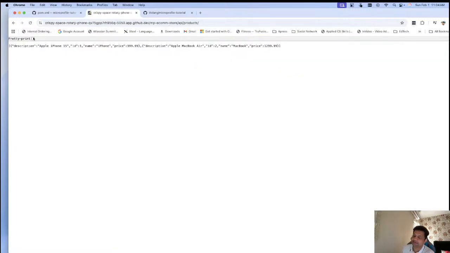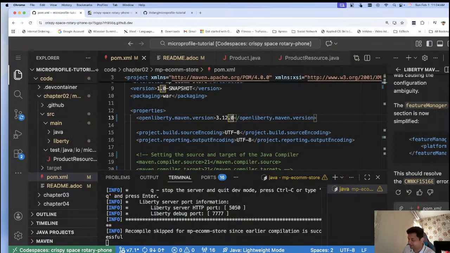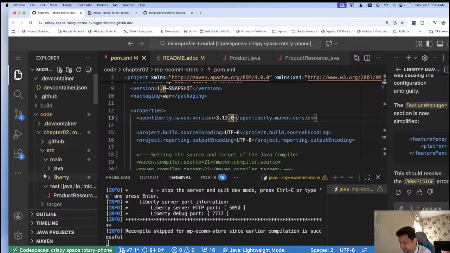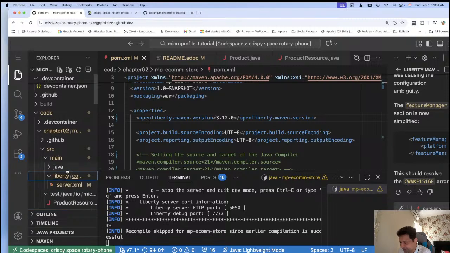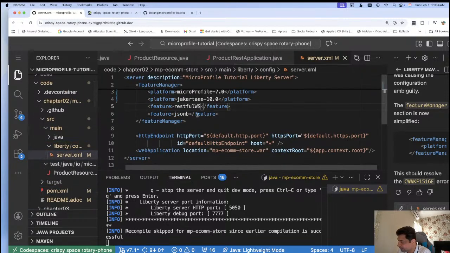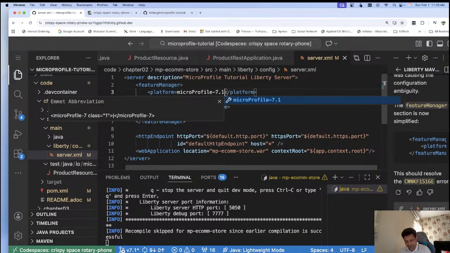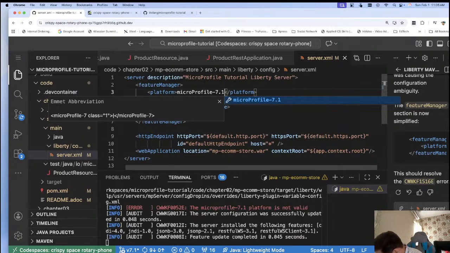So I like this way of specifying the features, where we have the server.xml. We just define the version at the root level, and we don't have to define the versions for the component level or at the feature level. Right. So the only thing is to have MicroProfile 7.0. We need the latest plugin. So let me try this with the 7.1.